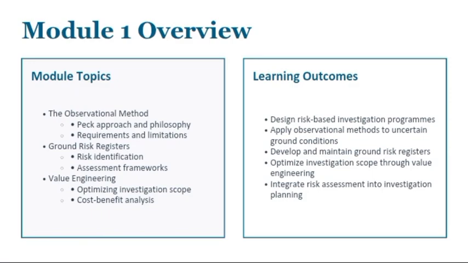Now the third concept is the ground risk register. This is a formal tool used to identify and manage risk associated with ground conditions throughout the project lifecycle. While the fourth concept is value engineering. This focuses on achieving the best balance between costs, safety, quality, and performance. I'll go into details about all of these things in the lecture.